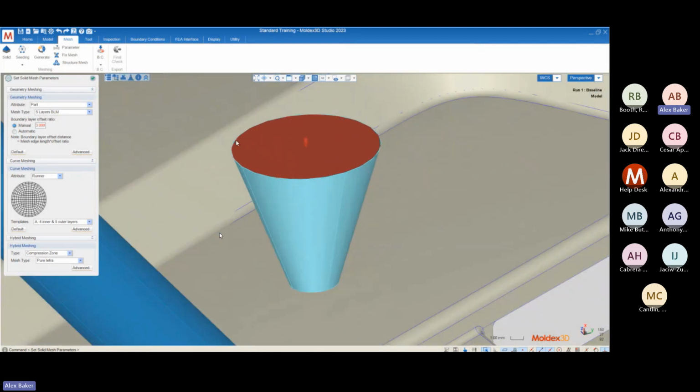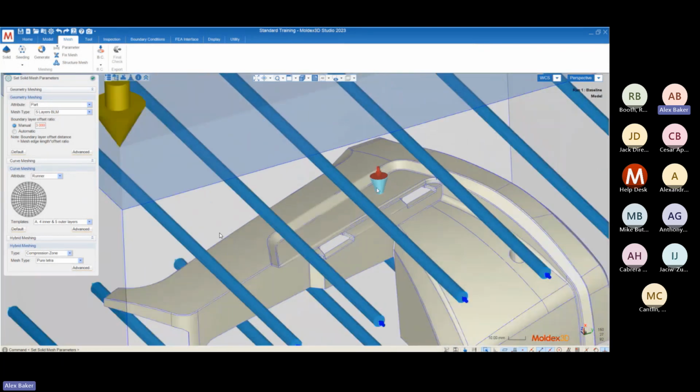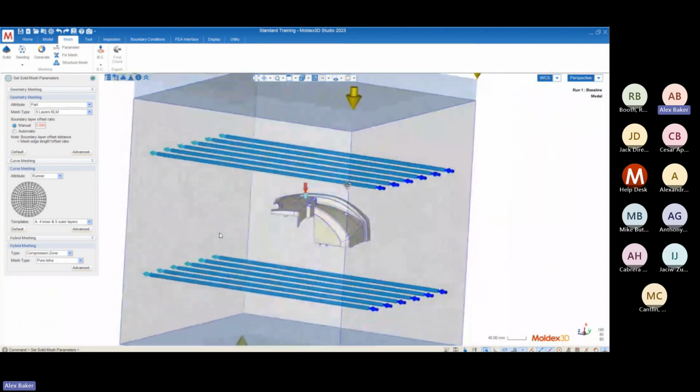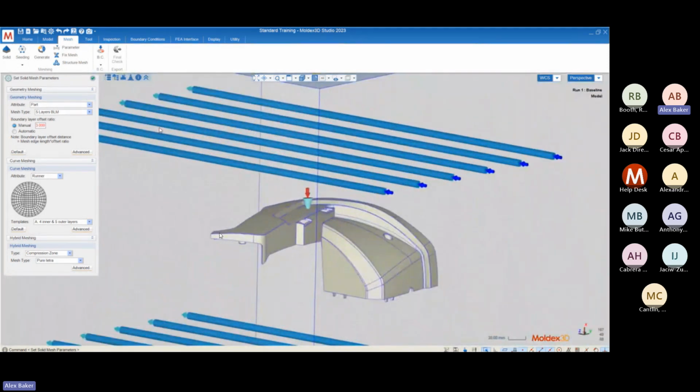And they are perfectly contoured to the geometry that we are trying to specify. So very, very powerful meshing technology that we have for line definition. I would highly recommend everybody to try to approximate their cooling systems and runner systems with lines whenever possible, just so you can get this very powerful or this very high quality and high precision solid mesh. Now, the template that we use here is typically 4 in or 5 outer. You do have the ability to customize this if you want to, but the default is perfectly fine.